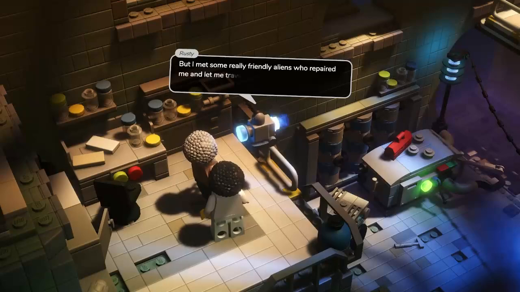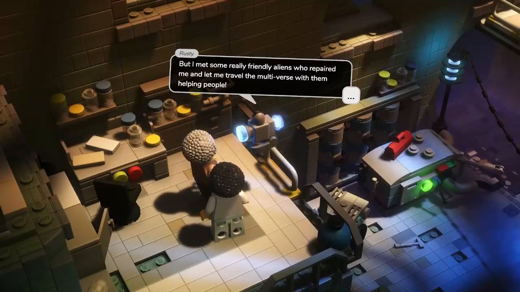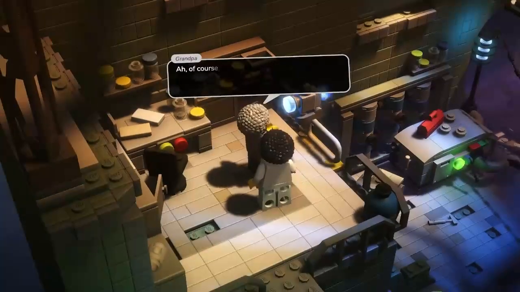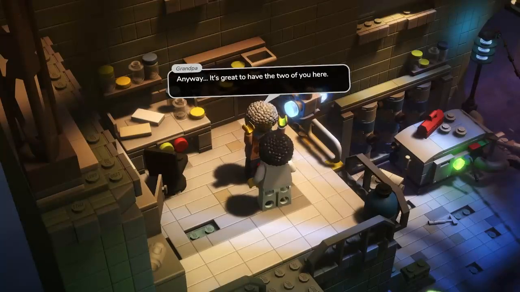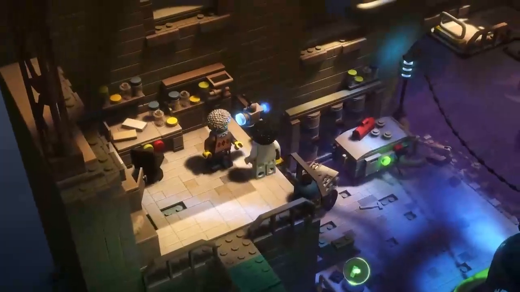But I met some really friendly aliens who repaired me and let me travel the multiverse with them helping people. They swapped out the multifunctional arms you gave me for zero-point gravity particle generators. Ah, of course, that old zero-point gravity particle generator. Simple technology for an inventor such as myself. Anyways, it's great to have you two here. Now, come, let me show you my invention.